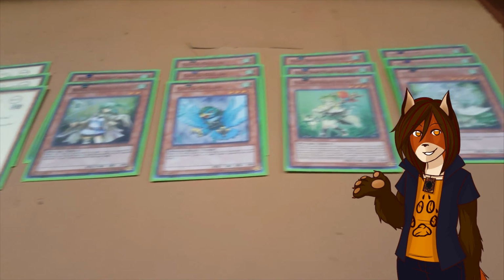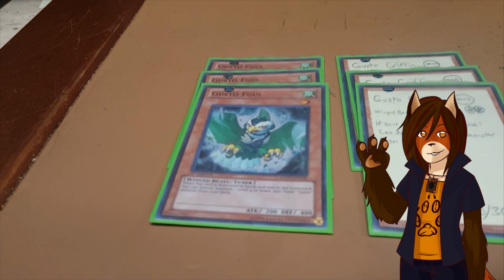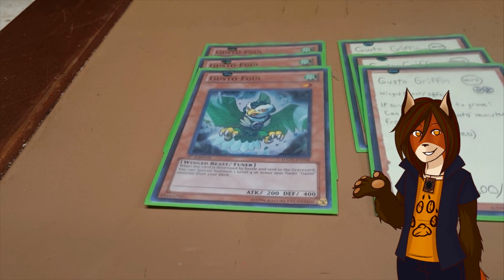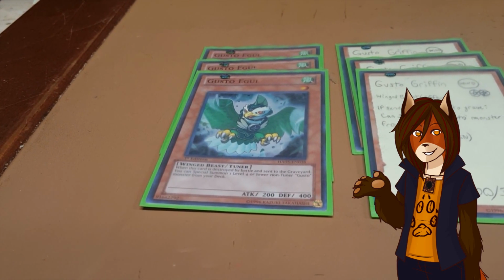Since the Gusto engine is so much larger than the Symphonic engine, I'm going to start with that. Starting off with the triple Gusto Eggle. Eggle, as a 1-star tuner, says if it's destroyed by battle and sent to the Graveyard, you can Special Summon a Level 4 or lower non-Tuner Gusto monster from the Deck.